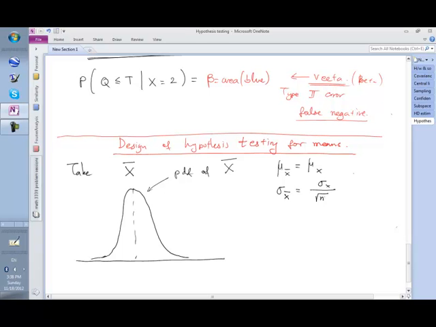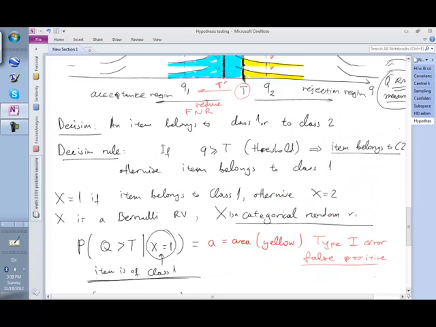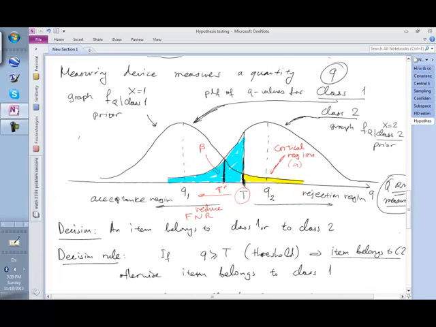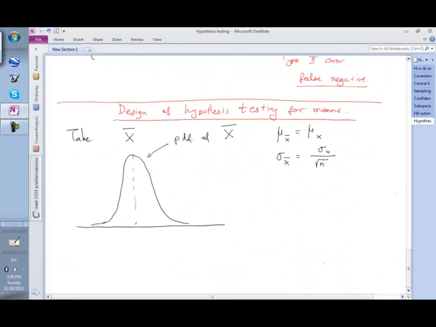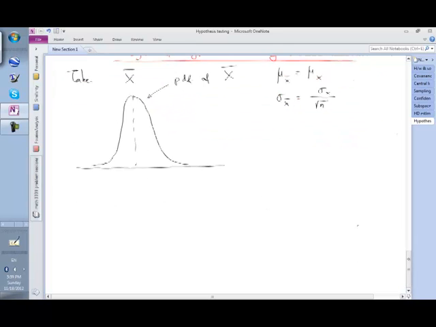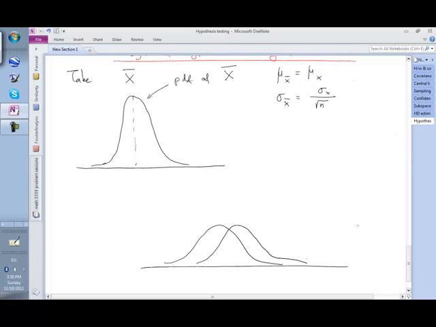Now, to understand the critical region, let me just scroll back for a second here and add something to my example before. Suppose that the two means Q1 and Q2 that I had here are not that far apart, but they're much closer. So if you have one area overlapping the other, let me show it here a bit. If you had this condition, that's the area for Q1 and that's the area for Q2. And they do this. The means are very close.